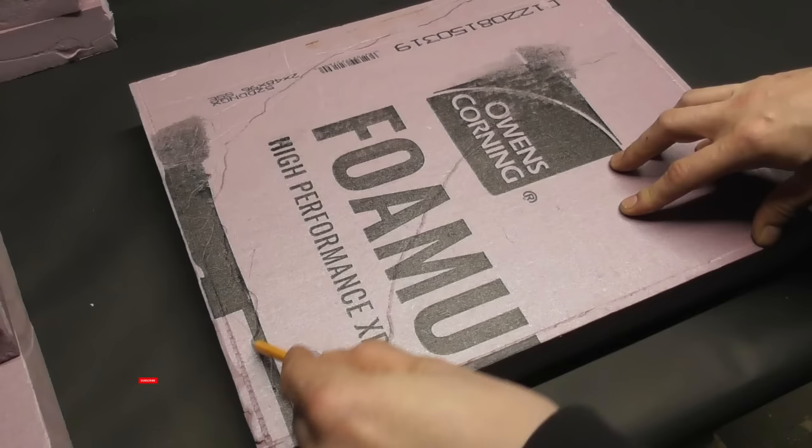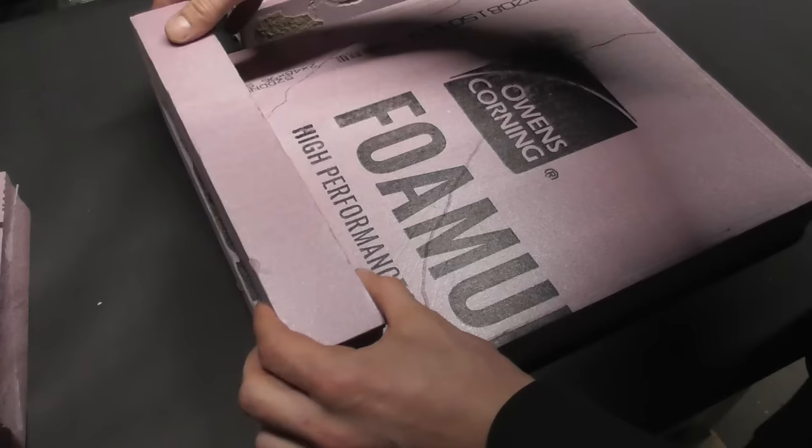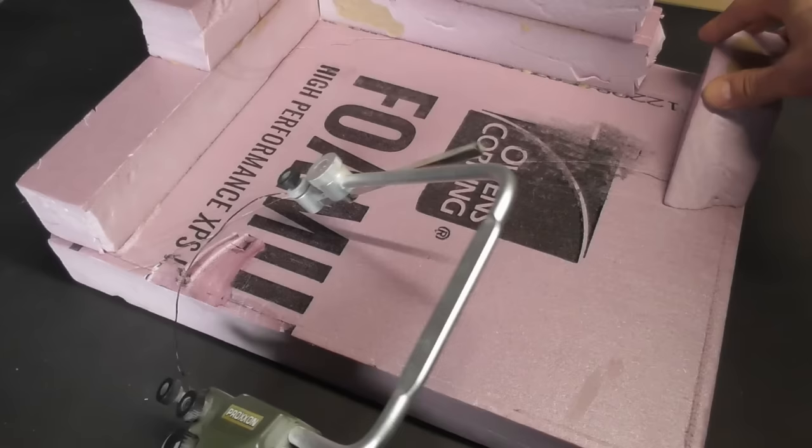Firstly, I would need a base, and in this instance, I used a piece of insulation board that I found. I drew out some basic shapes for guidance and then added sections for elevation. I wanted a beach scene that was enclosed by large rock formations, so I glued these pieces down with some PVA glue. Once everything was dry, I used a hot wire cutter to carve the foam into shape.